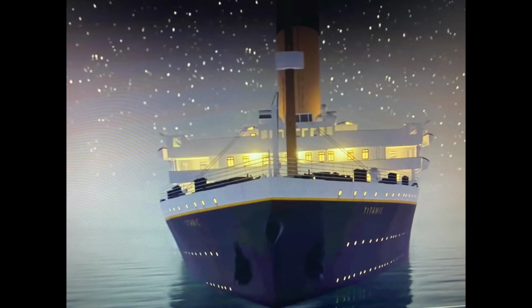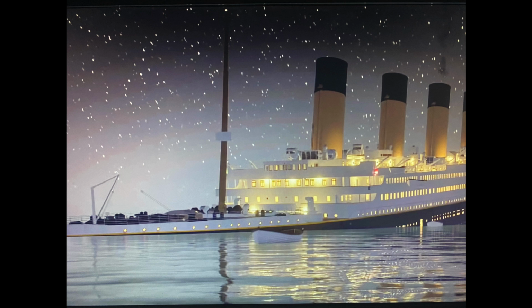This picture came from the sinking animation from the incredible team at Titanic Honor and Glory. And as you can see from this picture, not long after the iceberg impact, the Titanic had a noticeable degree of list to starboard. But then just a little bit later, you can now see from this picture how the ship is more stable. It's more or less on an even keel because the water and the coal inside have reached an equilibrium, thus making the ship stable.